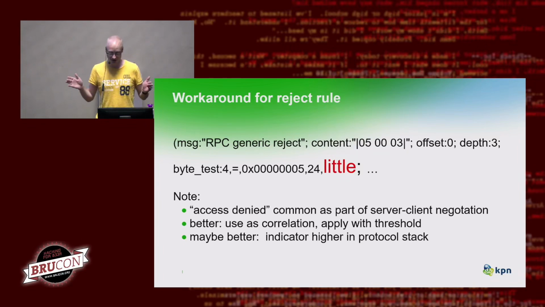Maybe I missed the point. Maybe I went wrong somehow. But this is the best I could get out of it at that moment in time. Now, I need to be aware that it's quite common in a client-server negotiation that a server might deny a client proposal for some protocol specifics. But that doesn't mean there is something going wrong in terms of an attacker attacking your systems.